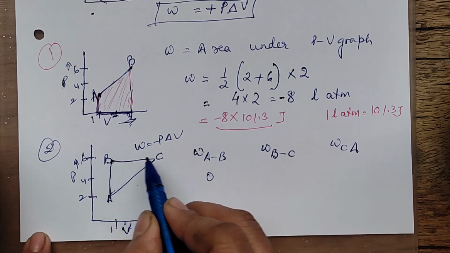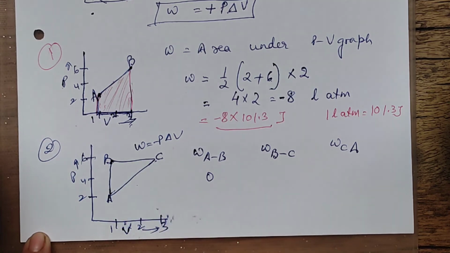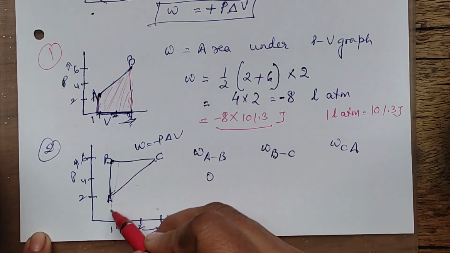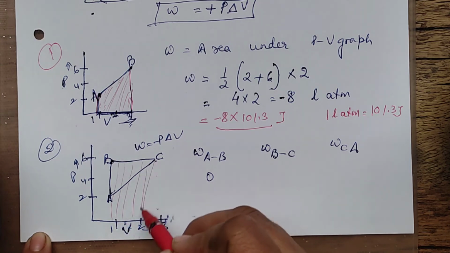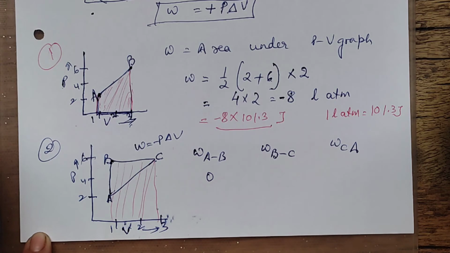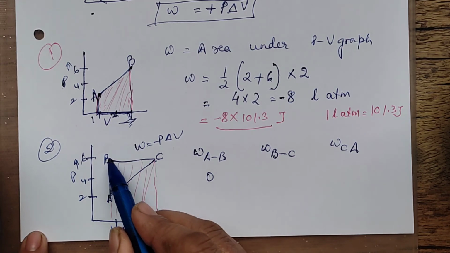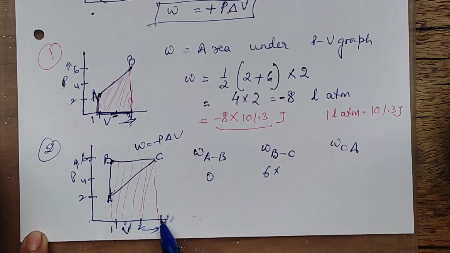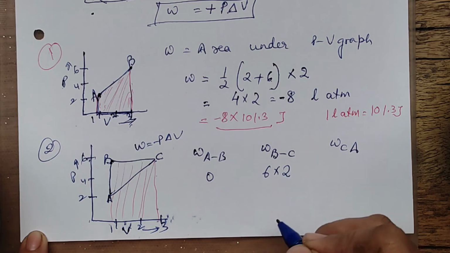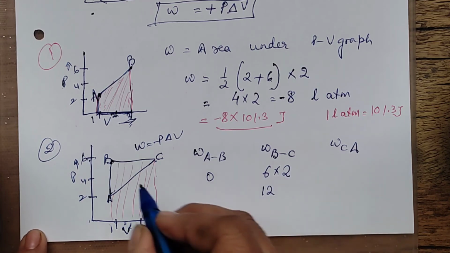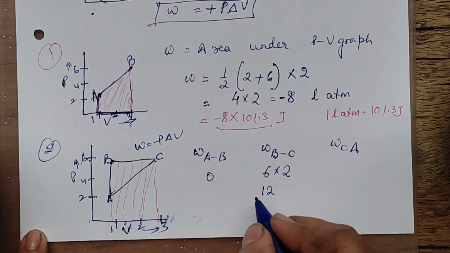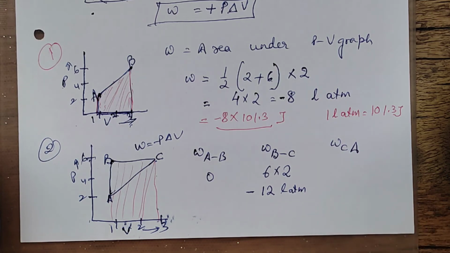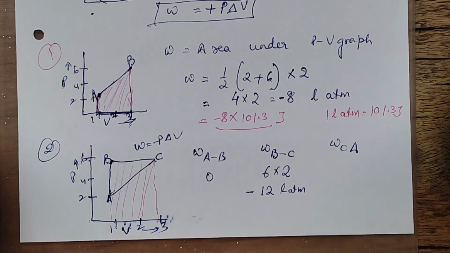In moving the object from B to C, pressure is this 6, and how much is the area under that? This whole area we are going to calculate. Below this line, what is the area? That we are going to calculate. That means this length from here to here, it is 6 multiplied by, what is the difference of this? 2. So this into 2. That means the answer will be 12. From B to C, volume is increasing. That means it will be minus 12 liter atmosphere. And I have already told you how to convert that liter atmosphere into joules. So this can be done.